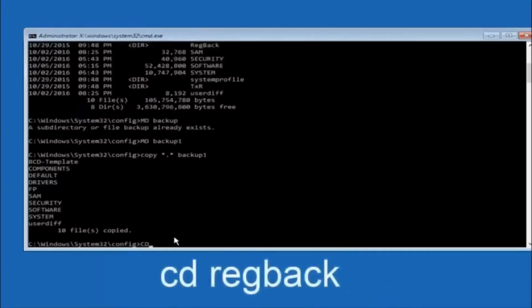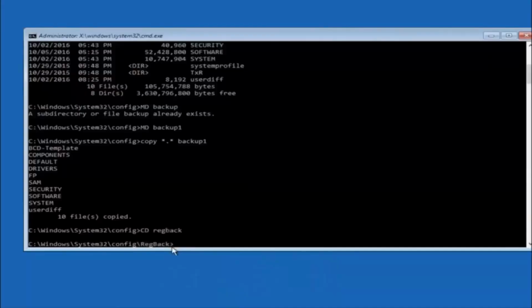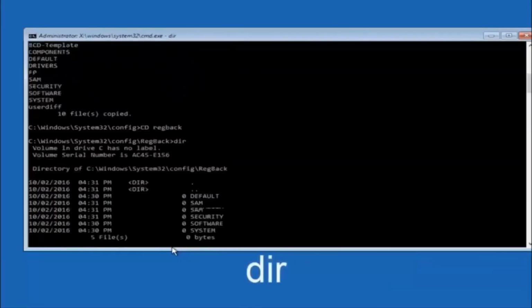Now you want to type cd regback, R-E-G-B-A-C-K, and then hit enter. So now that we are under regback, you want to type dir again, and then hit enter.